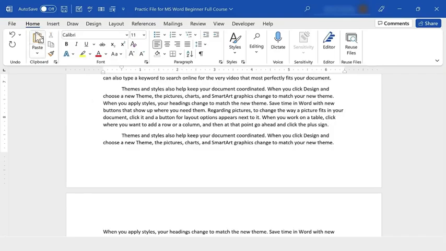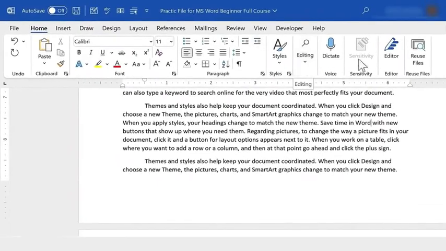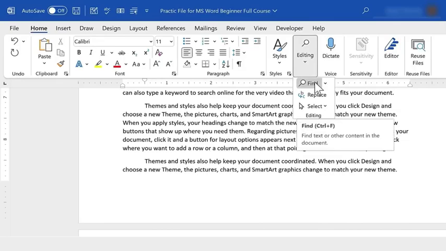Fortunately, we have a fantastic tool built into Microsoft Word. You'll find it by going to the Home tab, Home ribbon, here in this editing group. And for you, this might look a little different. Because of the screen resolution that I have on this computer, Microsoft Word can't fit all of the options in the space provided. So it might look a little different for you, but regardless, you should be able to find the editing group, and I'll click and notice that there's a Find option, which is very good. But even better in many cases is Replace.